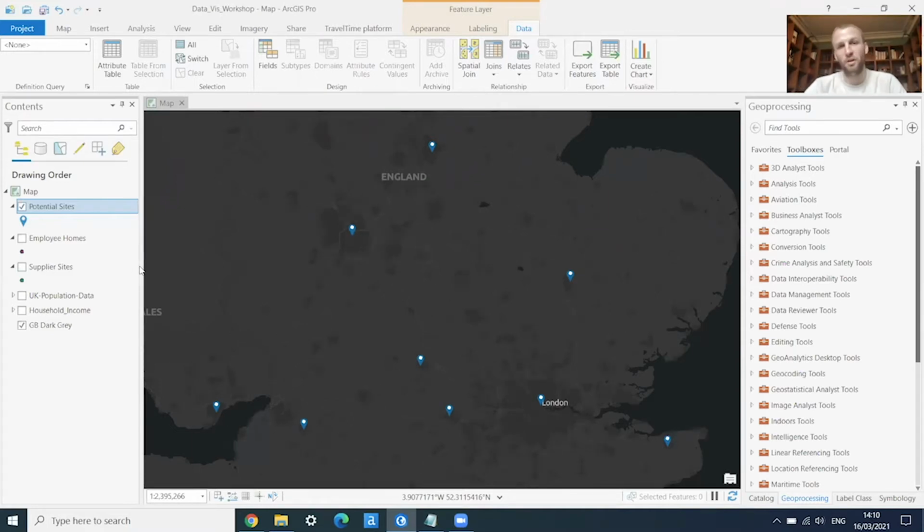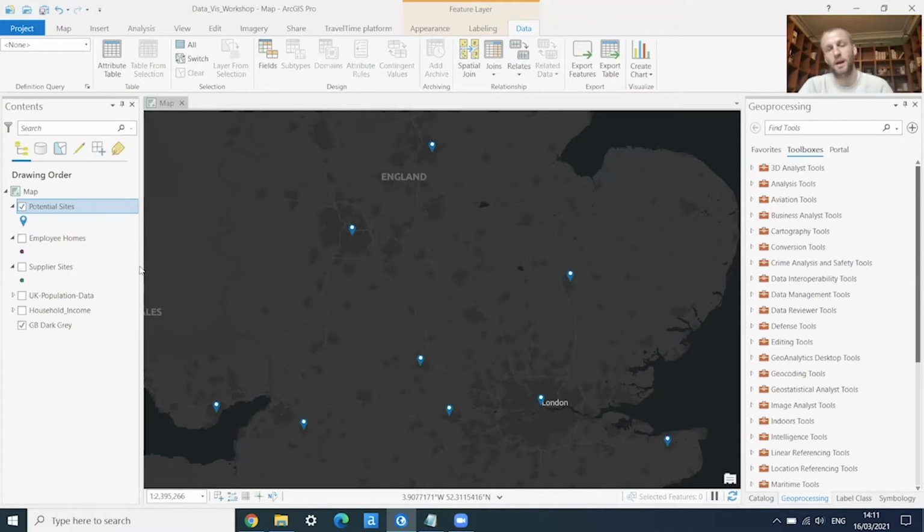So I'm going to be using a retail store, but it could be trying to find a new hospital or warehouse or a new real estate site. So anything where we're looking at catchment areas and access to population and customers and suppliers and employees and all of that kind of thing. But for this one, it's going to be a potential retail store. And we're going to look at various different data sets to try and make a decision around which of these sites is most likely to be the most successful one to choose.